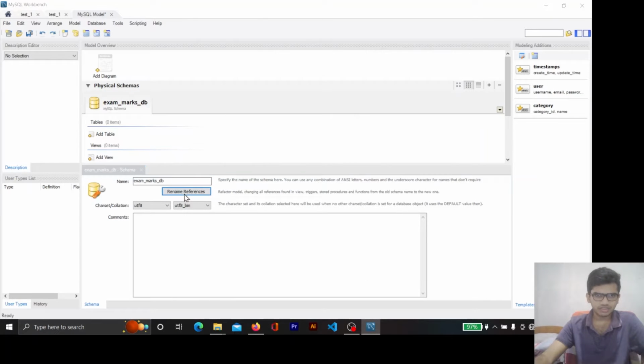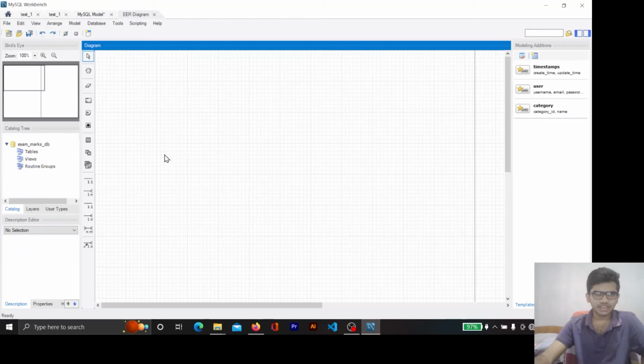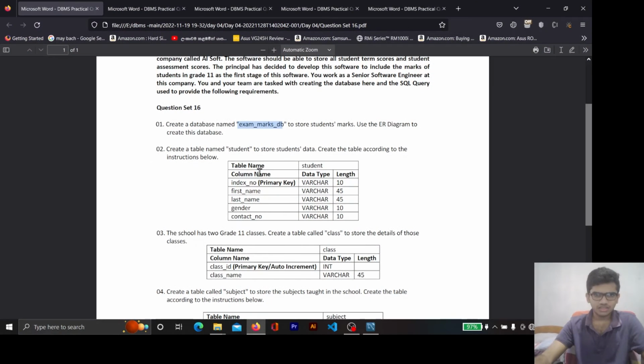Click on rename references. If it's renamed successfully, you can see a message here. Then you need to click on add diagram, and you can use the shortcut T to create a table. You can just click here and select this. So the first table is student.